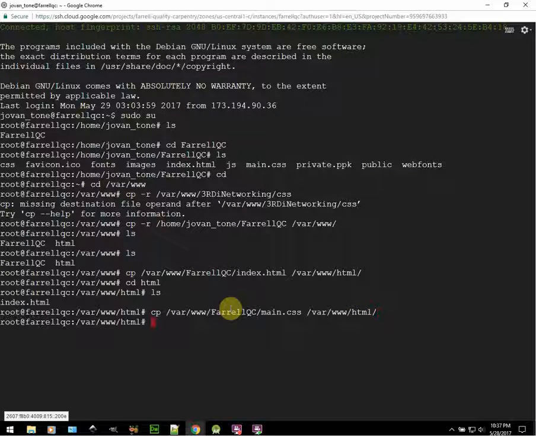Close it, enter. Just to verify, so you guys see how that worked, we issued the copy command. You don't put the option of recursive in here, which was that hyphen and the R that I went over earlier. For a file, we're just doing copy. So we're here, we can do list directory, and we see that it copied our main.css.